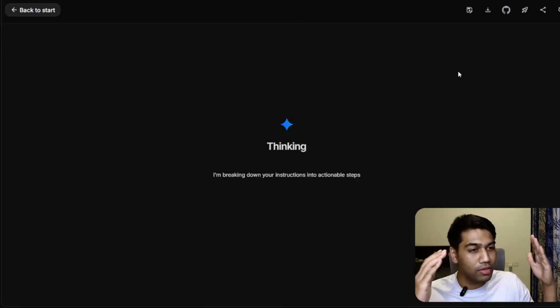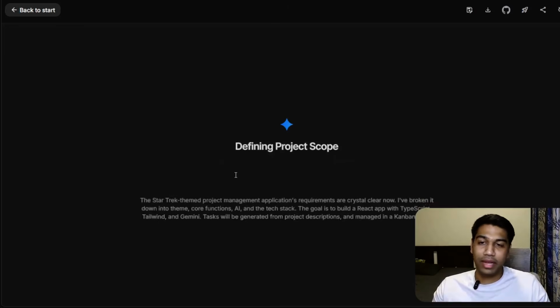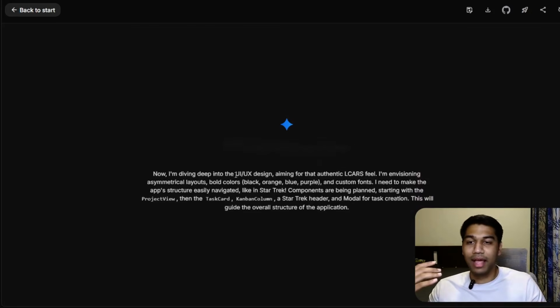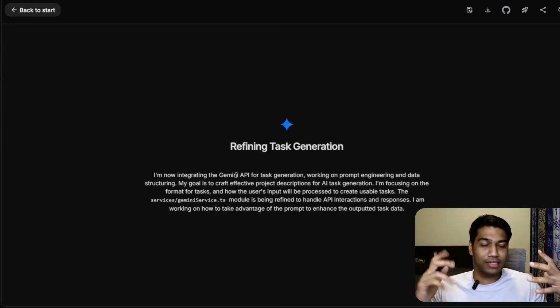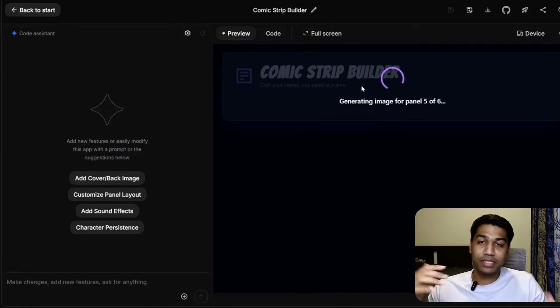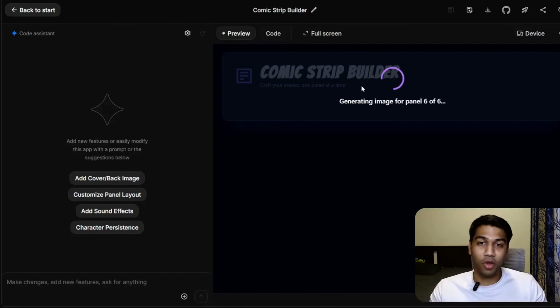It's going to take the first 2 to 3 minutes to set this whole project up, but you can see it is automatically going ahead and refining my prompt, because my prompt is pretty simple, right? And I want to see how it creates the Star Trek theme as a project management app. But here, if you see this app that I've created, it is just crazy good. Again, this helps me create comic strips, which I can utilize for my own content on Twitter, on LinkedIn, or something like that.